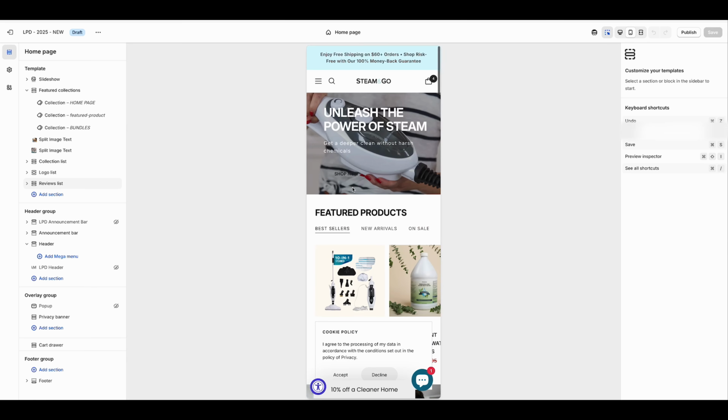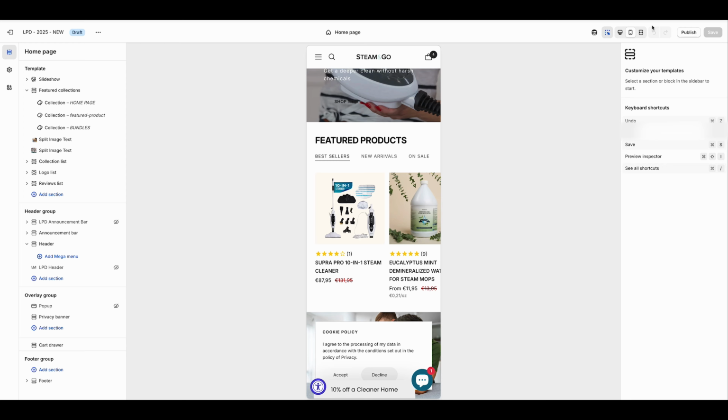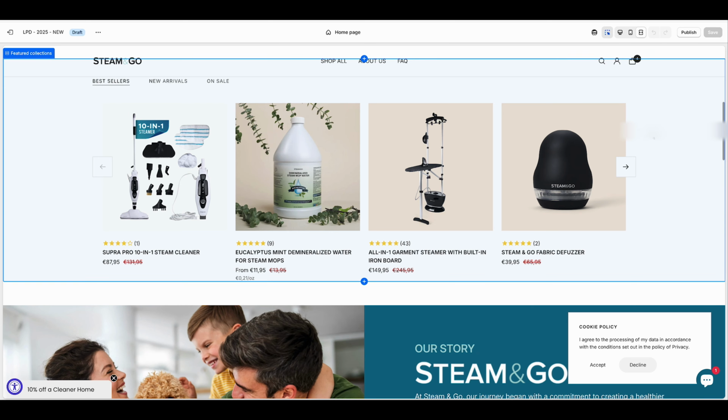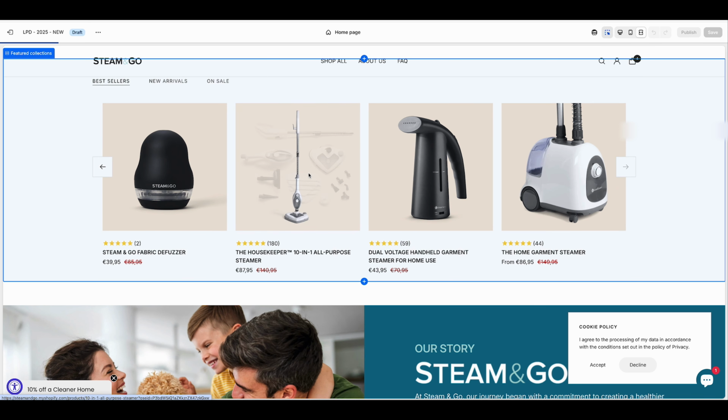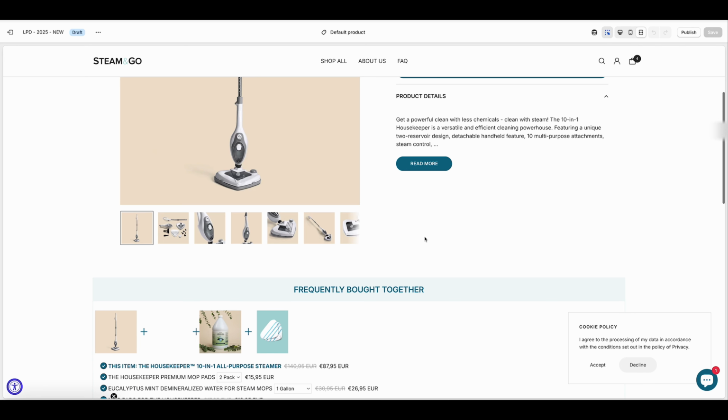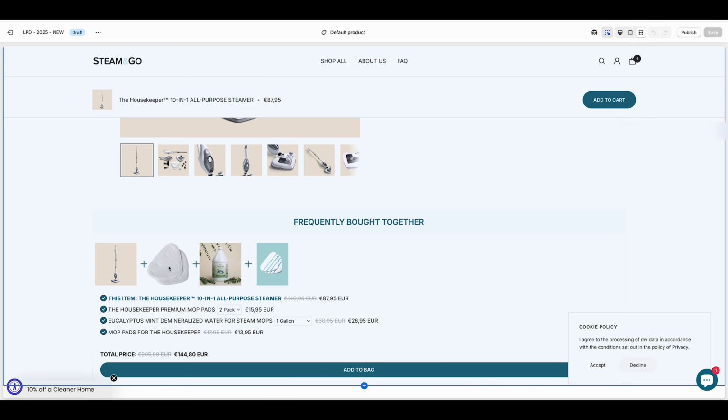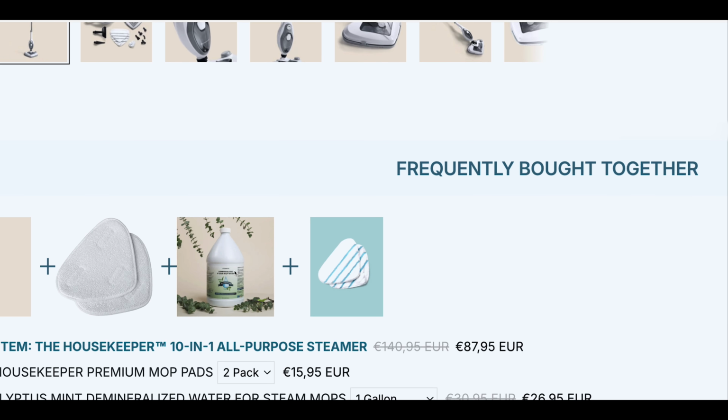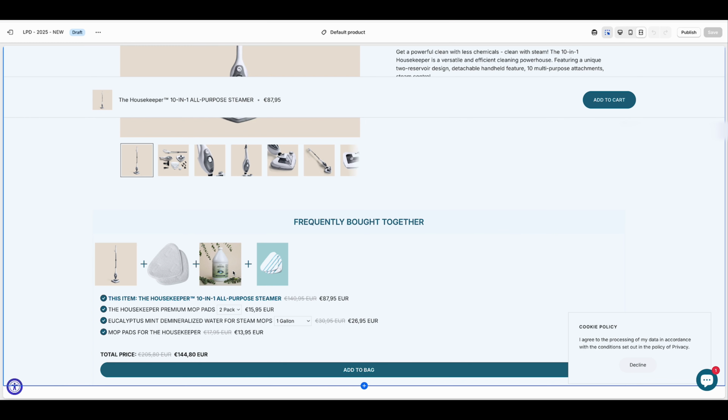Now, one thing we added, which they don't have, and I'll just show you guys very quickly, is if you go to this mop page on their current page, you'll notice that they don't have any upsells other than this frequently bought together. And what really sucks about this, and one of the issues they had, is this app doesn't allow you to customize things. For example, this water here, you could buy in different sizes, in different flavors. Same with the mop pads. And it was an issue they wanted to solve.